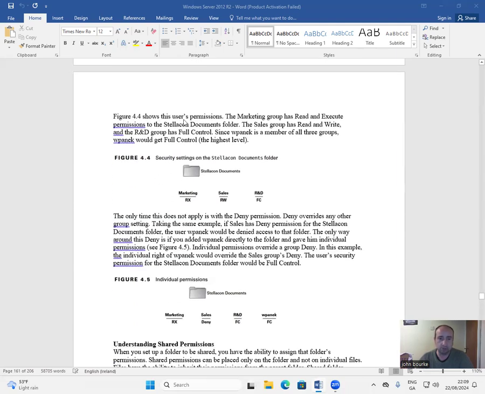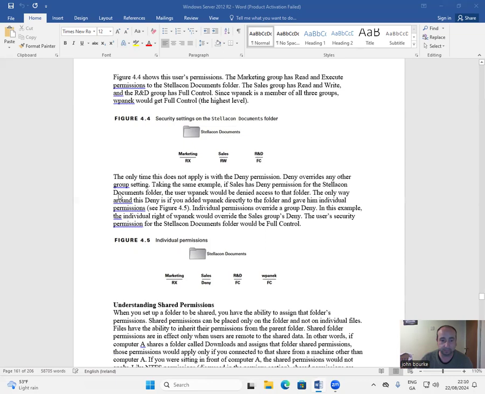Figure 4.4 shows this user's permissions. The marketing group has read and execute permissions to the Telecom documents folder. The sales group has read and write, and the R&D group has full control. Since WPANEK is a member of all three groups, WPANEK will get full control, the highest level.